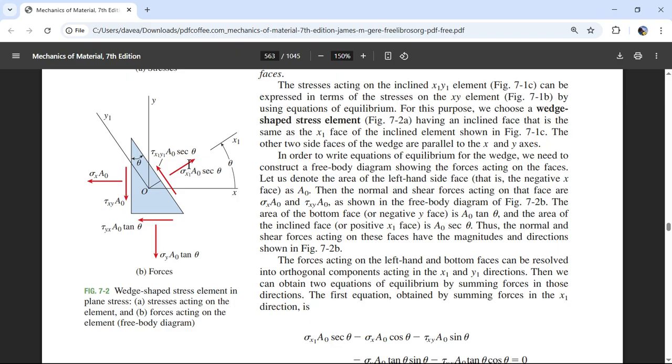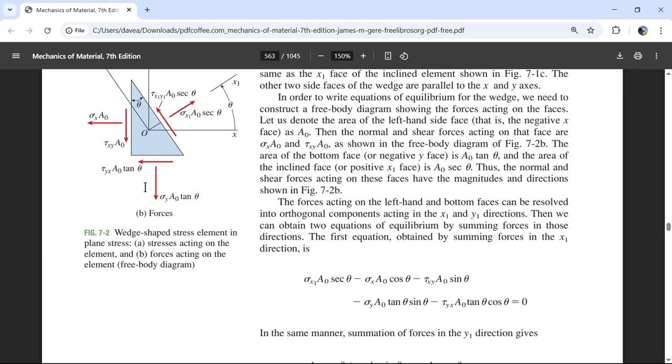But in the end game is to solve for sigma x1, and we really do not want to break this up into 2 components. If you sum the forces in the x direction, you're going to have to break this up into the x, and you're going to have a component in the y. And so since we're solving for sigma x1 and tau x1, y1, we have to set this as our new x direction. So we're going to sum the forces in x1 and sum the forces in y1.